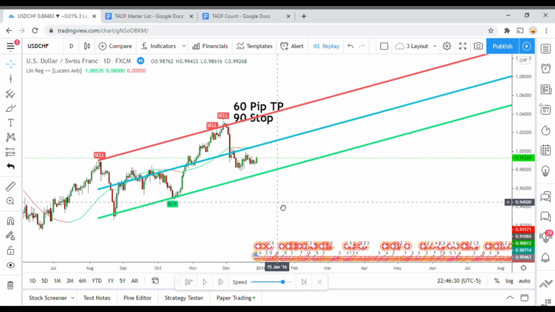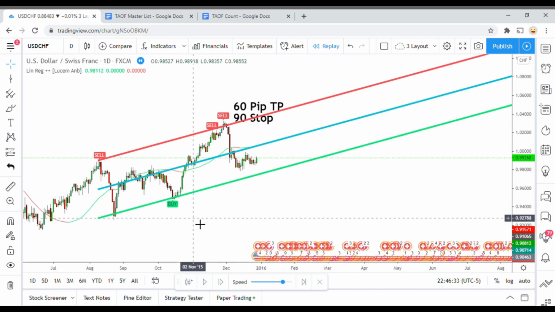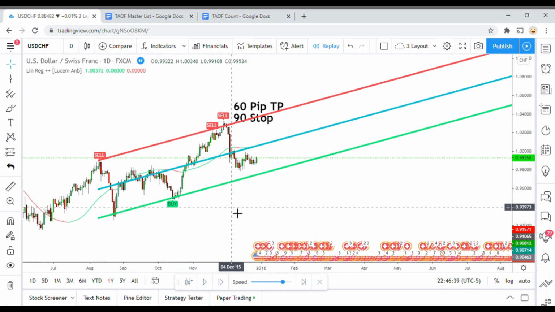Now, from my understanding, the main concept behind the linear regression, and of course there's probably people out there who trade it a little bit differently, have their own opinions on how to use it, and that's absolutely fine. We actually welcome that, because often you'll find that thinking outside the box, you will discover things that will sometimes really surprise you. And so I absolutely welcome opinions and ideas on how to trade this in other manners.